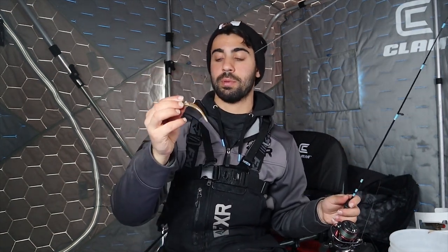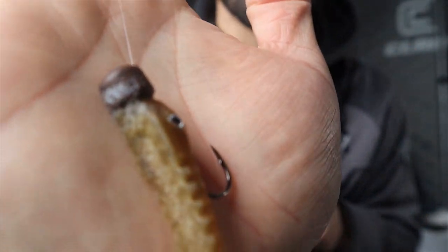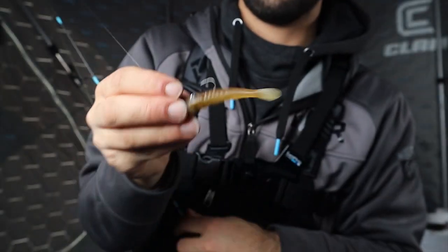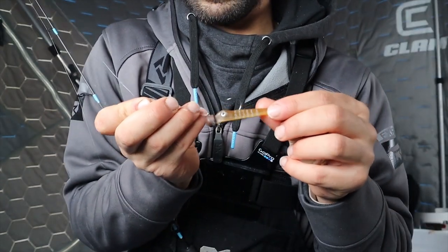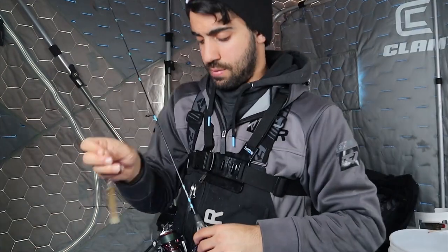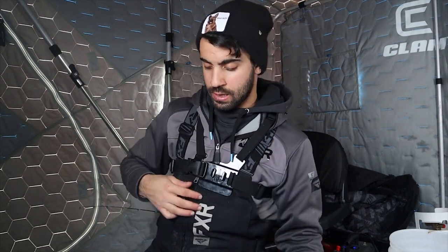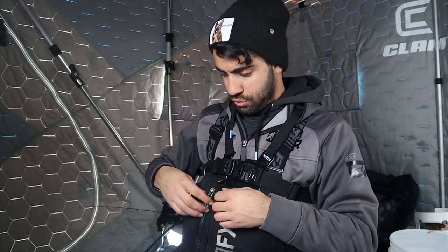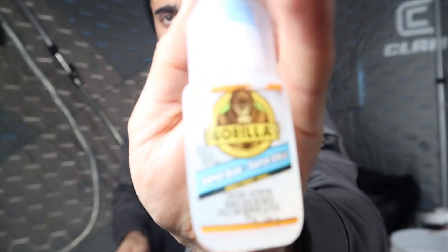I mean, look at it, it looks like a little gummy worm. But also another tip: glue your heads. See that white stuff there? Throw some crazy glue on, and trust me, it lasts a long time. You cannot even pull that head off if you tried. And believe me, it helps in the long run, especially when you're going through packs. Packs are expensive. You don't want to go through that many packs. Just a simple dab of Gorilla Glue, and one bait will last you all day.